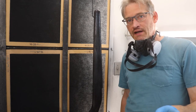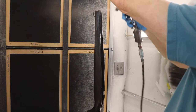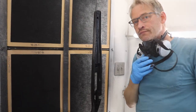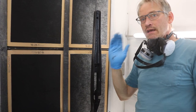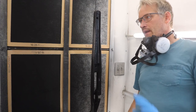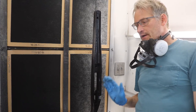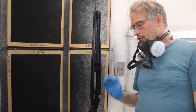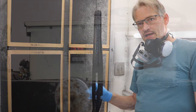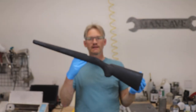We put a nice heavy coat on. I'm going to let that flash off and do one more coat and then we'll go into the oven. As you can see, we have a nice even sheen on our finish and it's going to look really nice when it's done. I've got the oven set for 150°F — it'll take two to two and a half hours to cure out at that temperature.